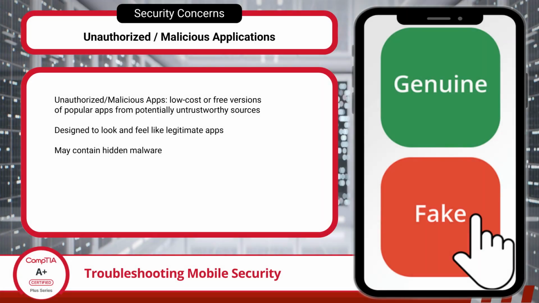Another risk is installing unauthorized or malicious applications. These are typically low-cost or free versions of popular apps offered by shady sources to avoid paying for the legitimate versions. Often, these apps are designed to mimic the look and feel of real apps but may come with hidden malware. Just note that unauthorized apps can harm devices by tracking user activity, stealing data, or allowing hackers to control the device remotely, so be careful.